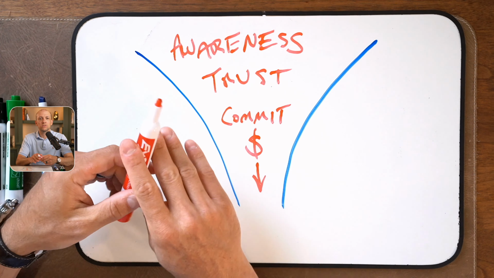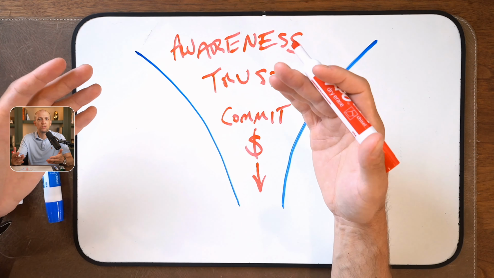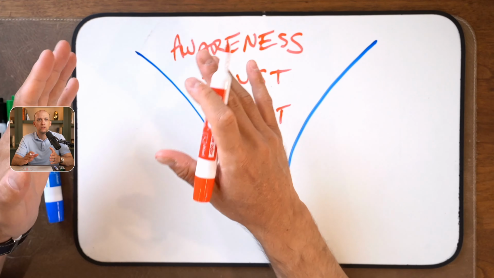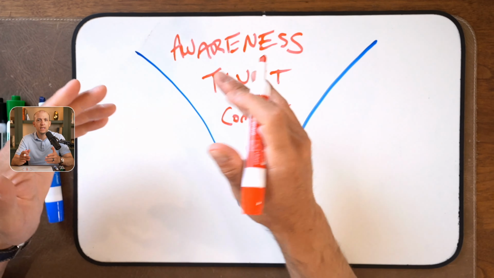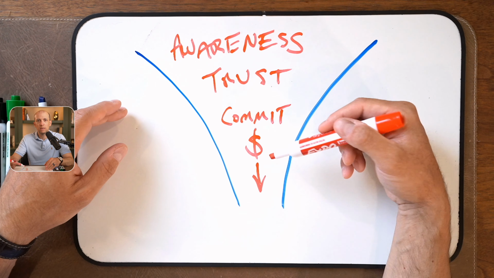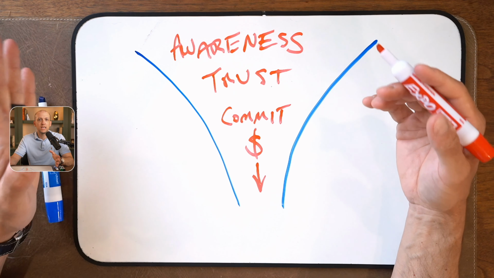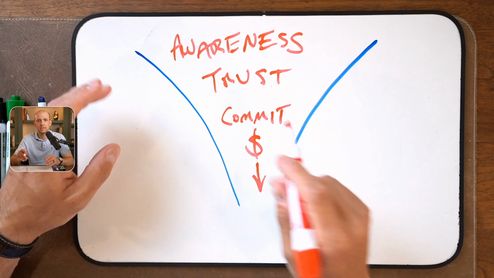So building your investor list is the foundation of your capital raise. It's not something you do immediately after your deck is finished, but something you start right now, because relationships take time. Think of it like this: this funnel here, awareness at the top, trust in the middle, commitment at the bottom. The investor list gives you the structure to move people through this funnel intentionally.